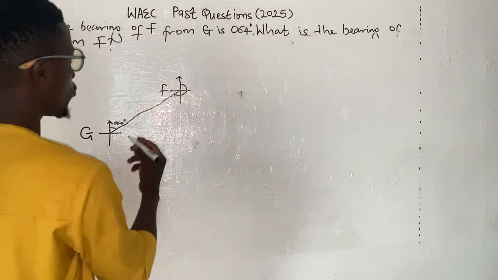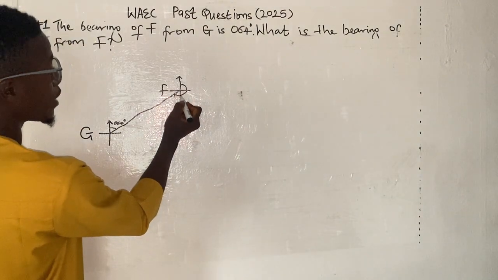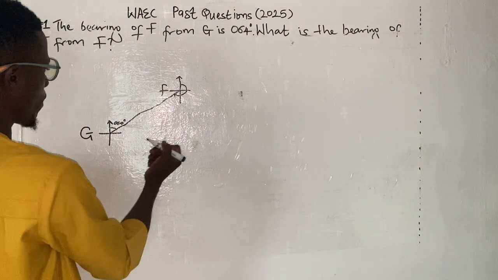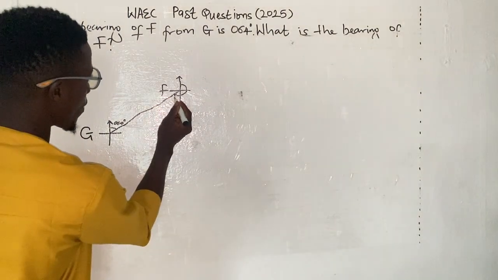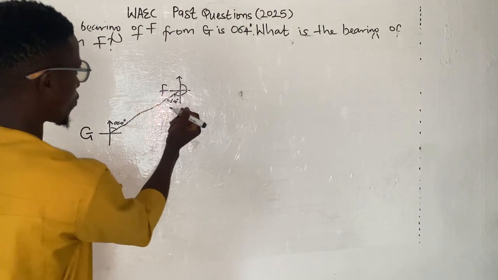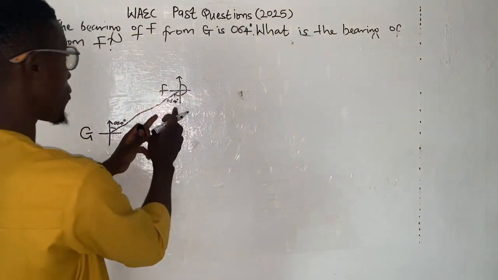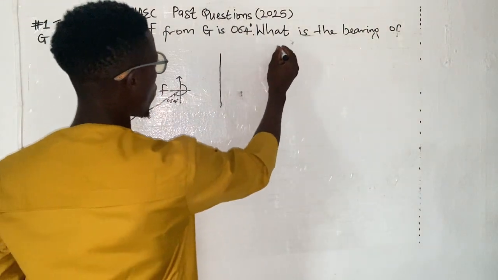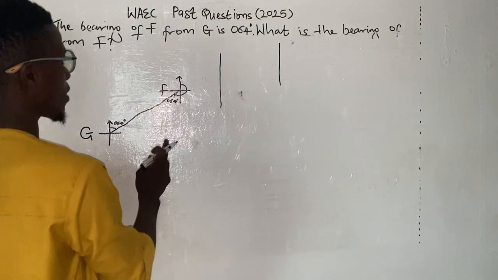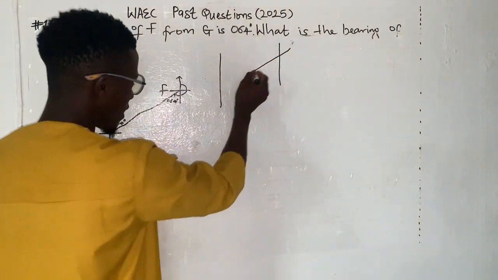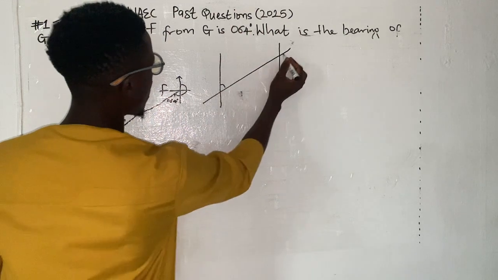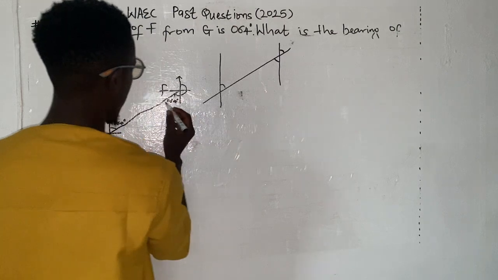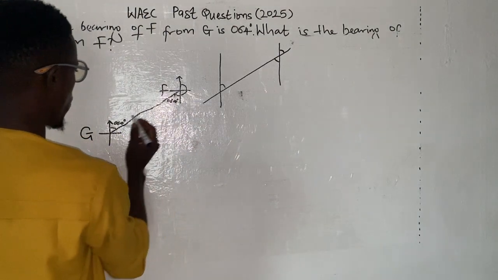So how do we get this angle? I told you already that from here to here is 90, from here to here is 180. So the 180 plus this is going to give us the bearing of G from F, and this angle here is 064 degrees too. If you are confused on how we got this, you should recall from your general maths that if two lines are parallel, and in this case the two norths are parallel to each other, and a line crosses them this way, the angle you have here is the same angle you have here. And the angle you have here is the same as this opposite angle, which is this line.